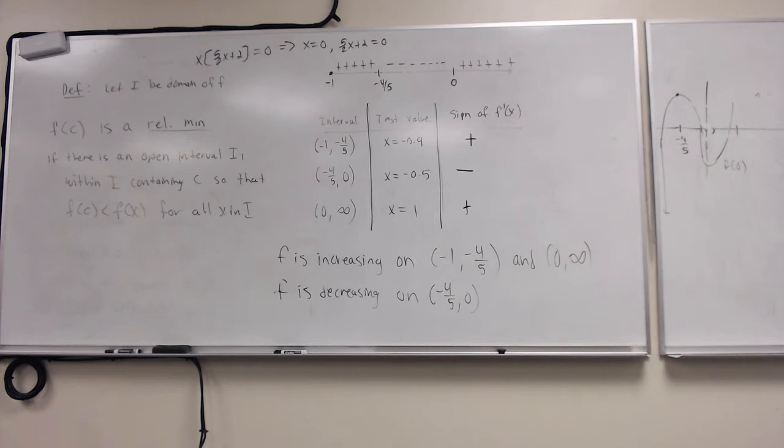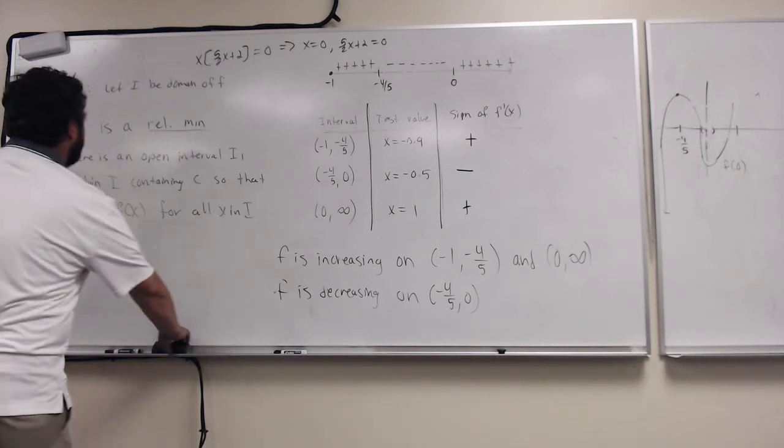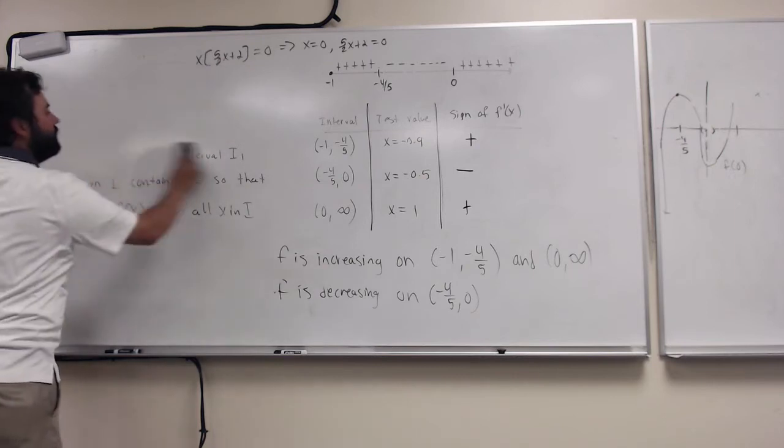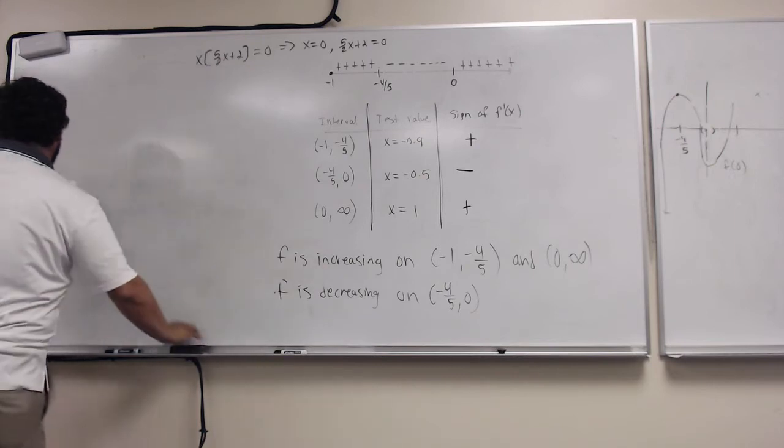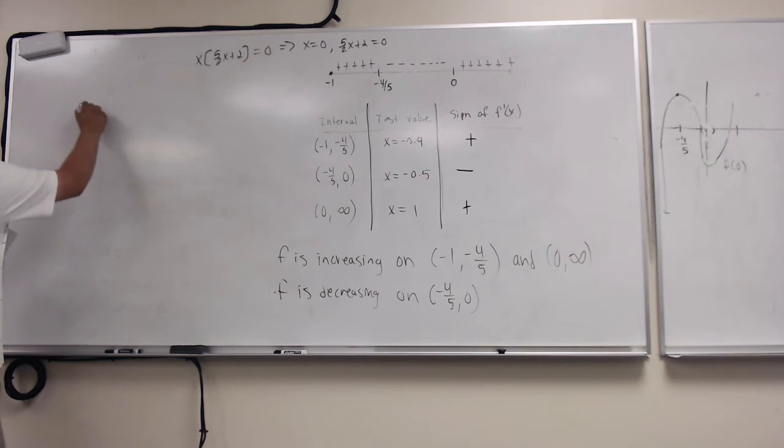And like I said, finding critical numbers and where the derivative changes sign tells you where your local maximums and minimums are. So if I give you this function right here, we'll just find them real quick, just so we understand the definition. So I'm going to have to draw this by hand. Example 5.